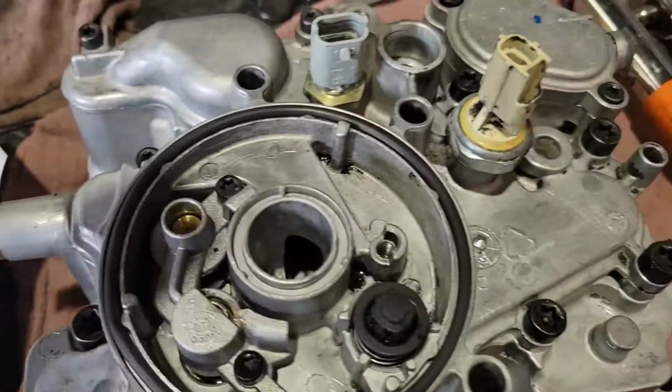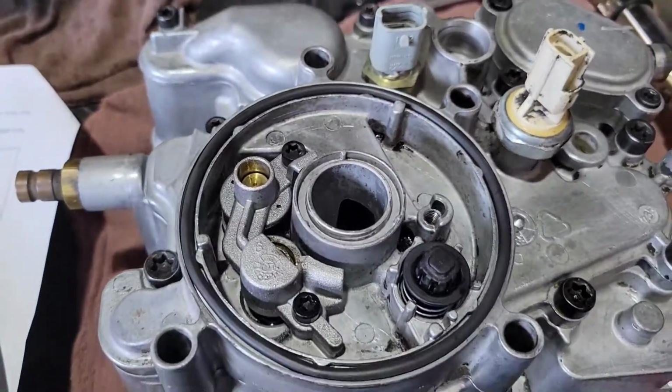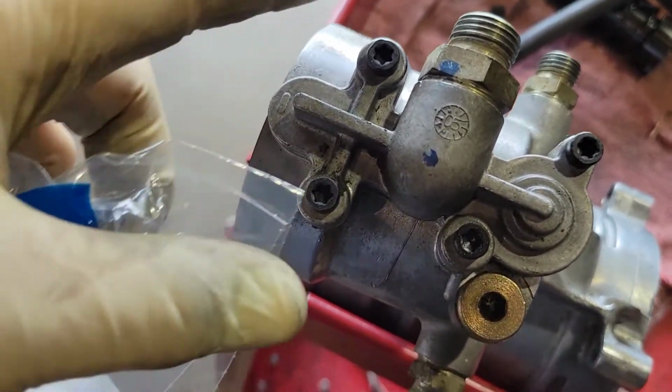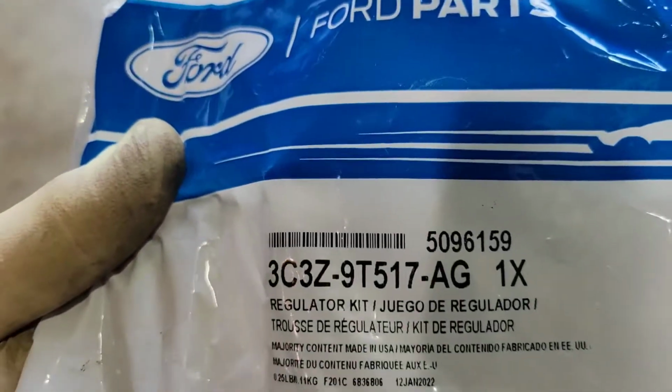So let me get this torqued, and then don't forget to put your O-ring back in here for the base of your oil filter housing. All right, this is also a good time to upgrade your fuel pressure regulator to a blue spring kit if you have not already. Here is the part number.